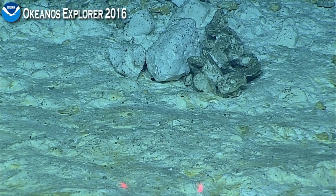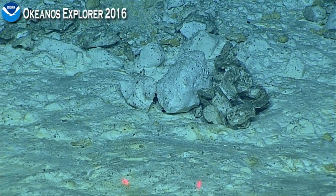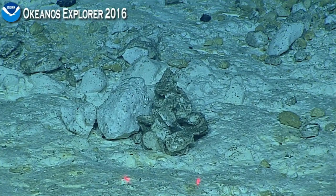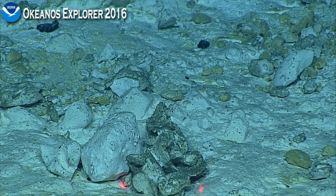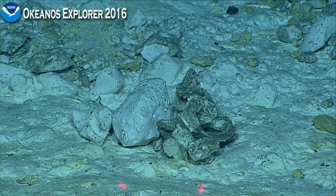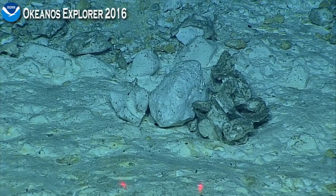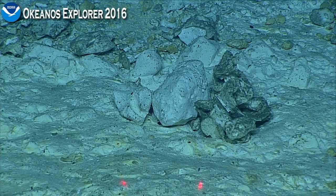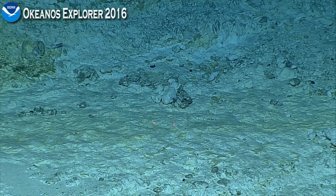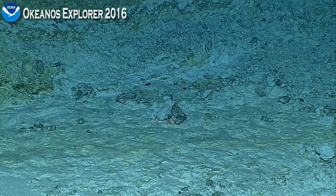Okay, so what we're looking at right now, Chris, is that what you're talking about? Sorry, I forgot to push my button. Okay, yeah, this is full. I can get closer. Dark rock here is pretty interesting. I don't know really what's inside of it. I assume there's something in there. But in that layer up above this, you could clearly see a lot of bivalves. That's what Tara was pointing out. Right. Yeah.